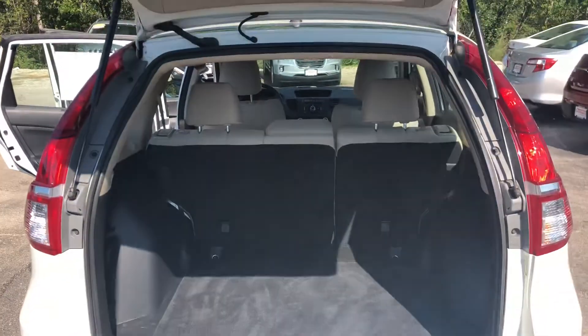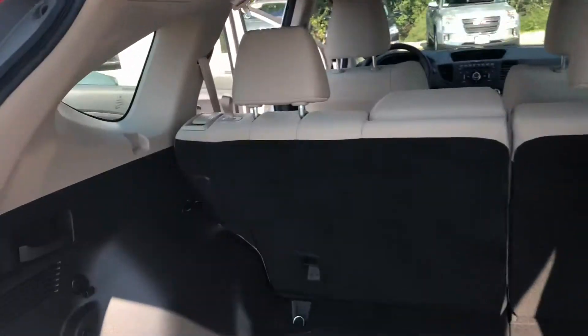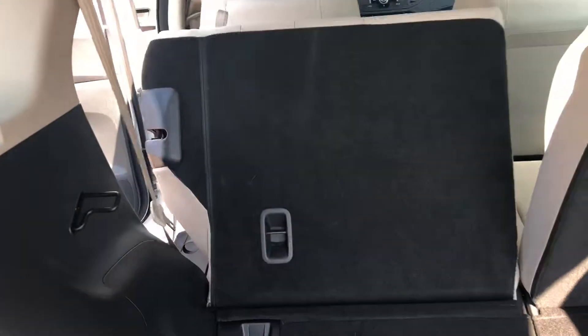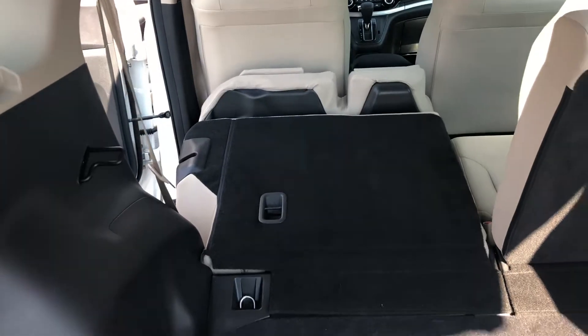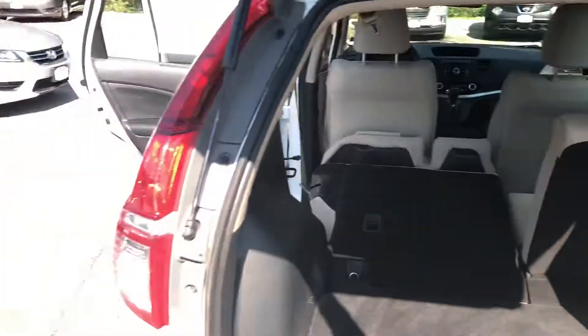There's a lot of cargo space here in the CR-V, leading in its class. These seats do go down — there are handles on each side, so if you just pull one of these the seat folds right down flat for you. So if you needed to fit any extra cargo in there or move anything around, you won't have any problem doing that.